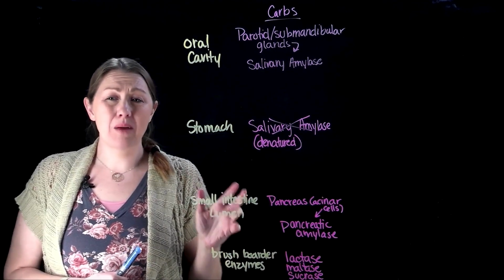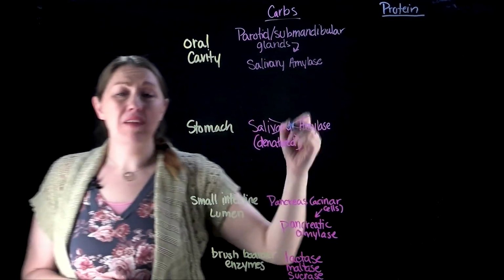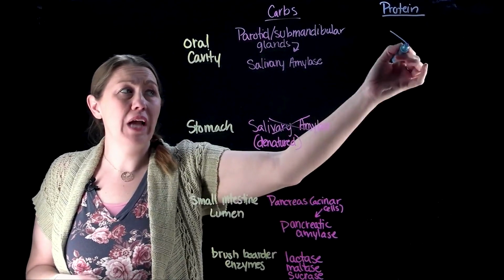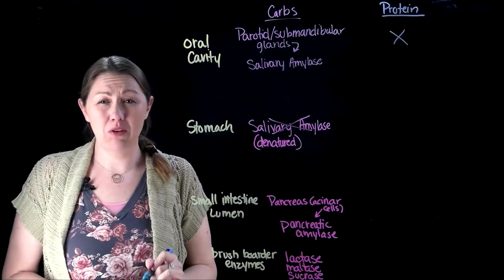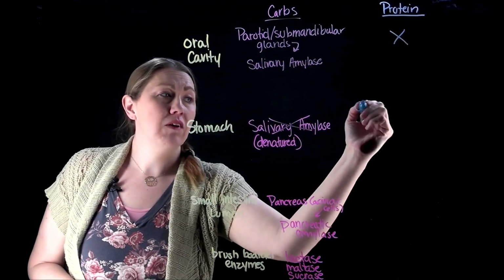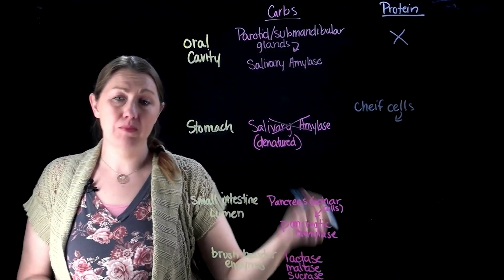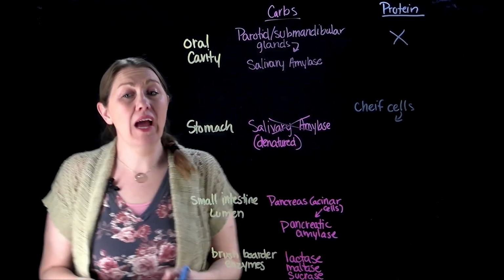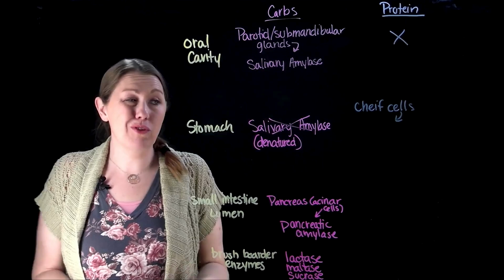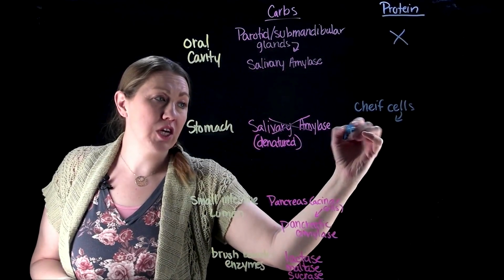Okay, so next up, let's talk about what happens with our proteins. Inside the oral cavity, we'll have some mechanical processing. We're chewing, but we don't secrete any enzymes for breaking down proteins all the way up in the oral cavity. But at the stomach, we're going to have the chief cells secrete into the space an inactive protein digester. You can't secrete it in the active form because remember, most of our stuff is made out of protein, so you would start digesting yourself. So we'll secrete an inactive enzyme called pepsinogen.